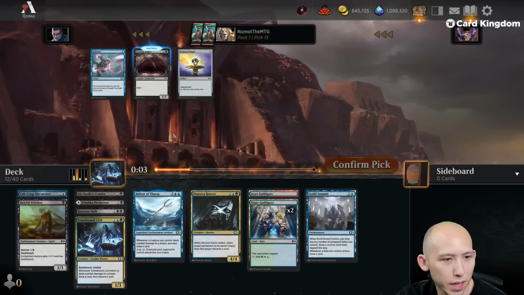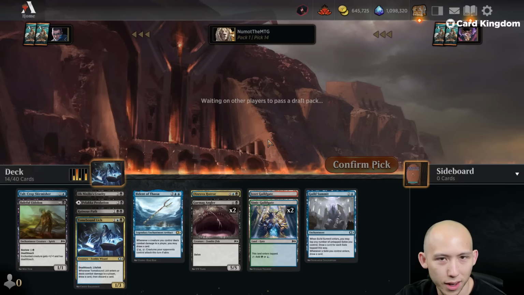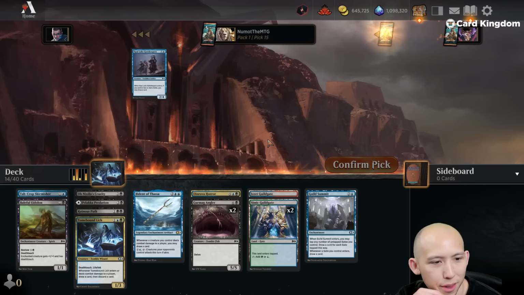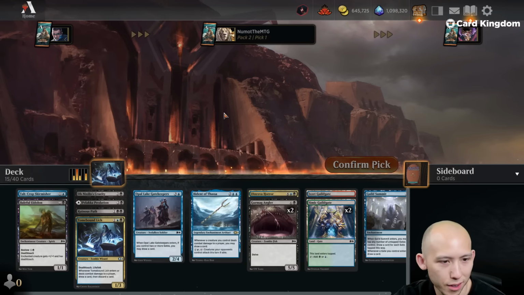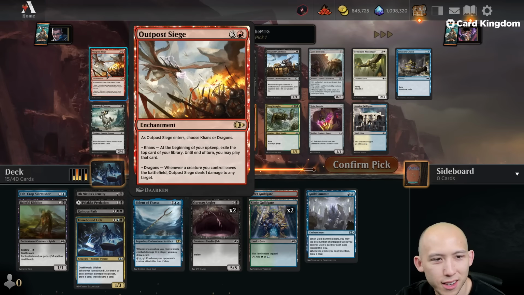Angler versus Quicken. Oh, wish I had taken the Quicken now, though we did see a ton of them initially. I guess the Gurmag is common, though. Oh, that's good. Outpost Siege! Nice. That's a good value card.